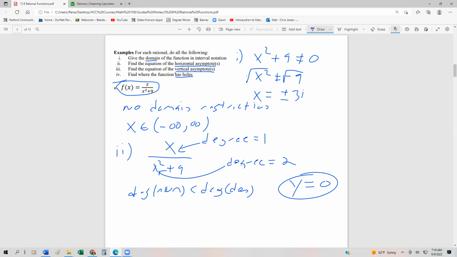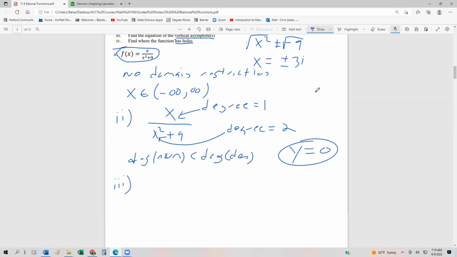Next, we are going to find the vertical asymptotes. The vertical asymptotes are actually really close to what the domain of the function is, generally. All we're going to do is set the denominator equal to 0. And remember, when we tried to solve this, we got that x was equal to plus or minus 3i. If you ever get an imaginary number, that means those asymptotes don't exist. So we would say that the vertical asymptotes do not exist.